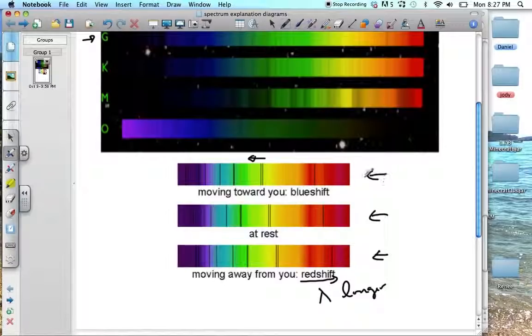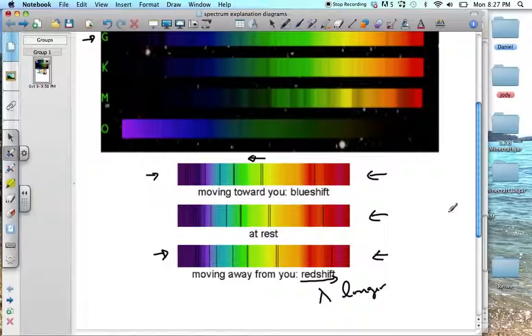So from looking at the red shift, most stars and most galaxies seem to be moving away. So there's this general red shift, the idea that the universe is expanding, getting bigger, causing the wavelengths of the light in between to be increased. Okay, so that's this whole idea of the Doppler effect.